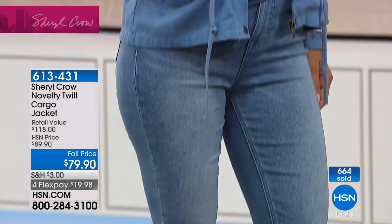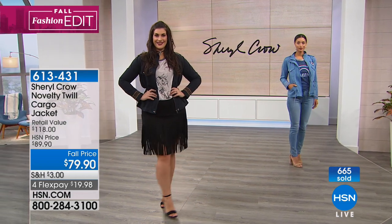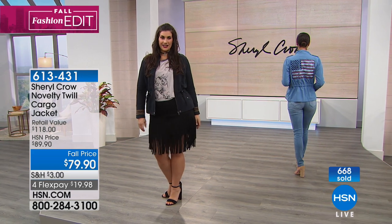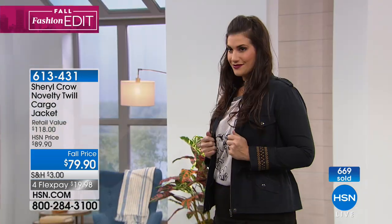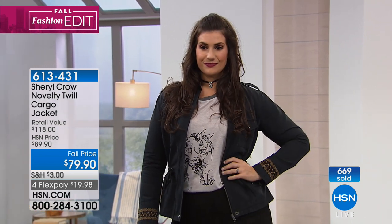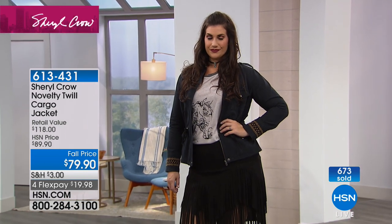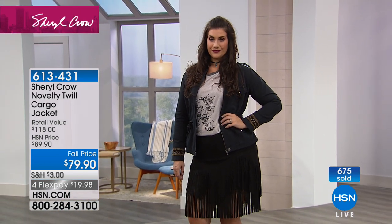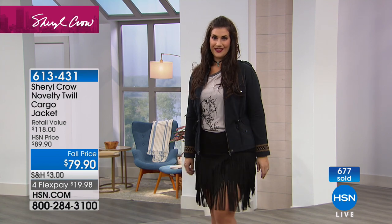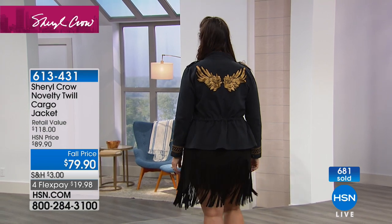It's so cute. Whether you want to put it over a dress or over leggings, take a look at it back with the faux suede fringe skirt. If you want to elevate it and dress it up for a night out with your girlfriends, you have something that is so cute, not boxy. A lot of times if you put on either a skirt or pants with a jacket, it can be very up and down and boxy. This really allows you to cinch it in and create a really fun silhouette. I think so too. It's not something you're going to want to put away this year because it's trendy. It's one that you're going to be able to wear every season.